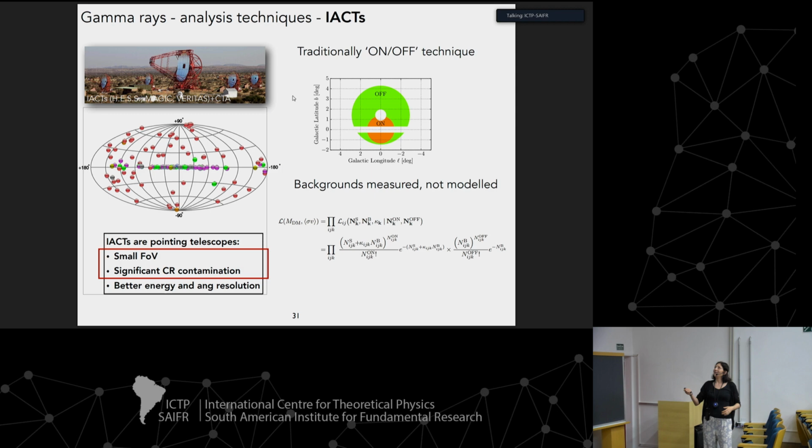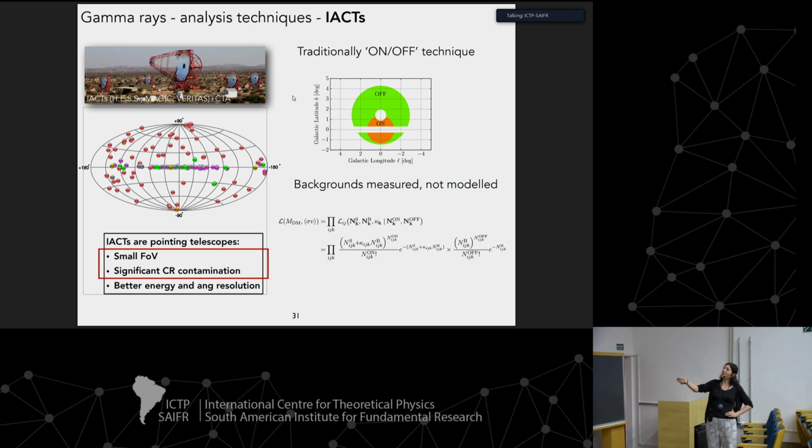And so they're saying, then let's do an on-off analysis, which is like this. I define my own region where I have a source, okay? And this is where I calculate the likelihood of my model. But this is where I expect my signal to be. And then instead of modeling the background, I just measure it in the off region. So I say, here I expect to have signal, here I put my model. Here, I expect that I only measure the background. So my measurement here is my background.